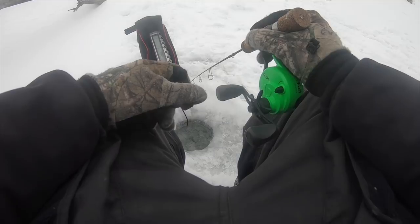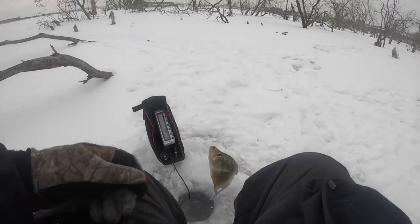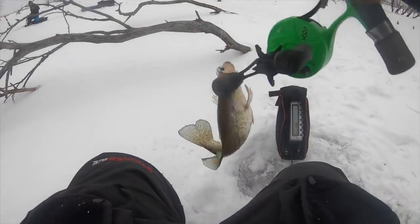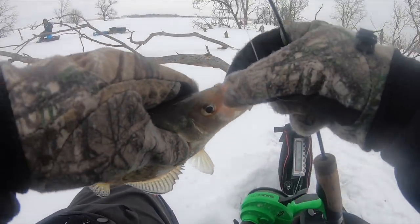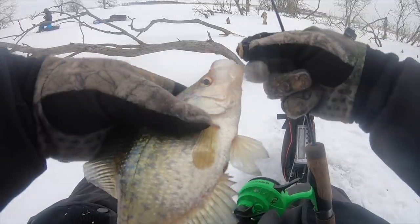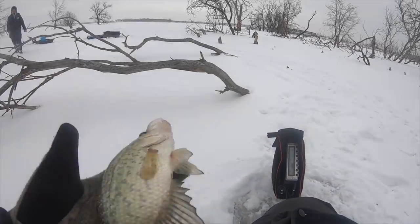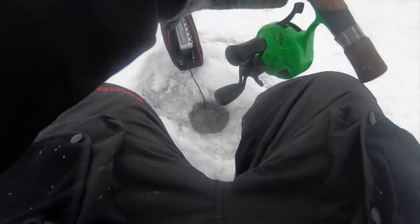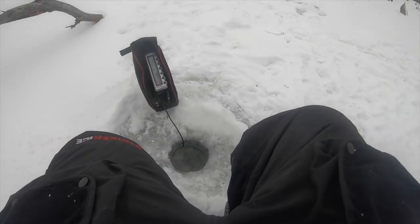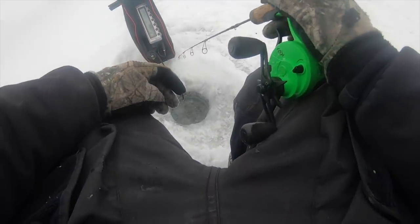I got one — it's giant, biggest crappie in North America! Hey, at least one bit; they were being little jerks. It's about an eight-inch crappie. Nice catch Josh — Mr. Eight-inch crappie is going on the tip-up by Joshua. Let's see what he can catch. Let me catch a couple more while we're at it.